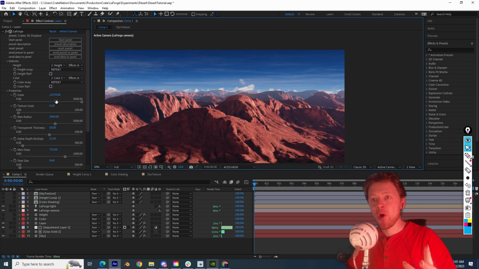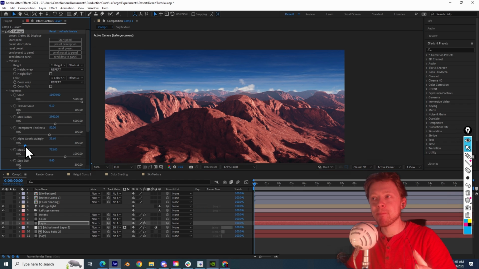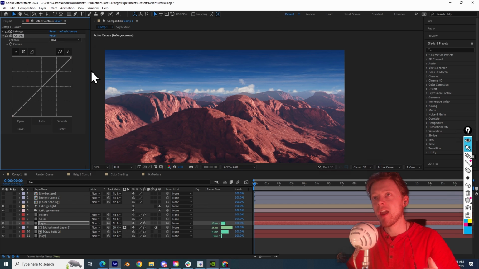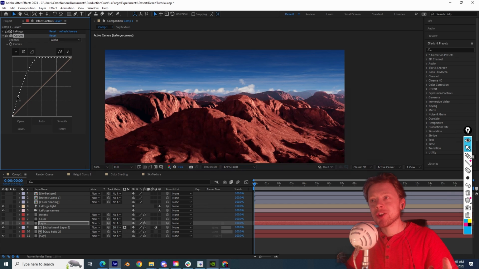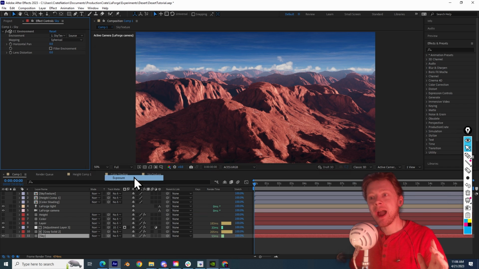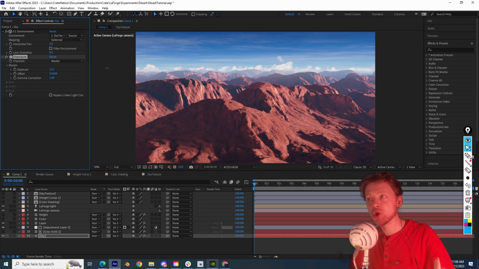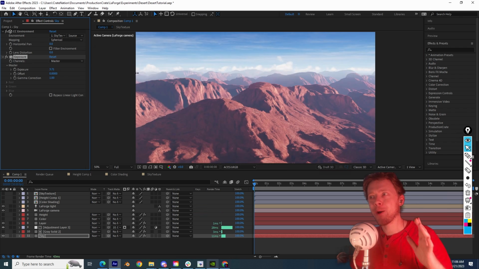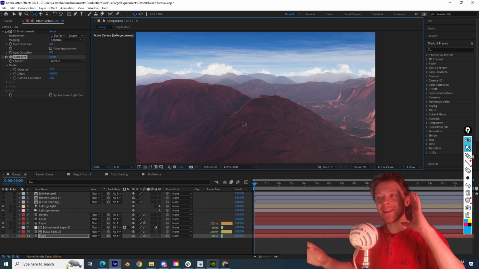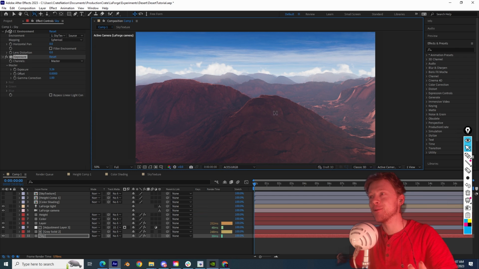I want to add a bit more fog, so I will increase alpha depth multiply a bit. And a neat trick is that we can add a curves effect to the displacement layer. And in the alpha channel, we can really control how much fog is near the camera and far away from the camera. And remember, you can adjust the sky brightness with a simple exposure slider, which in this case works really well. Look how realistic that's looking. Like, if we look this direction, the silhouette that the sky is creating is beautiful.